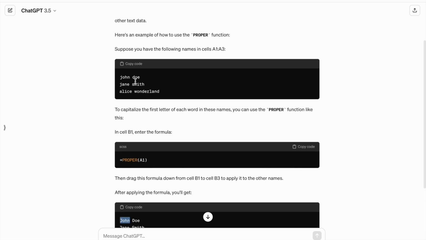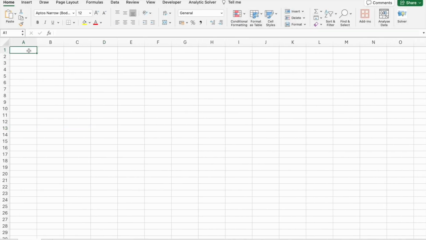I'm just going to copy Jane Smith, and paste it here. Here I'm using the proper function. I'm just going to select it. As you can see, we just capitalized the first letter of the words Jane and Smith.